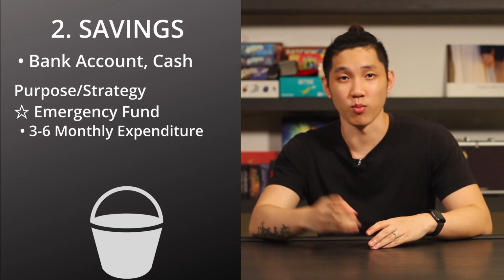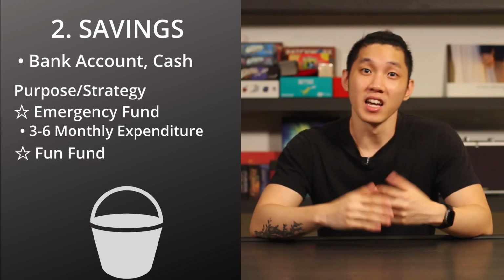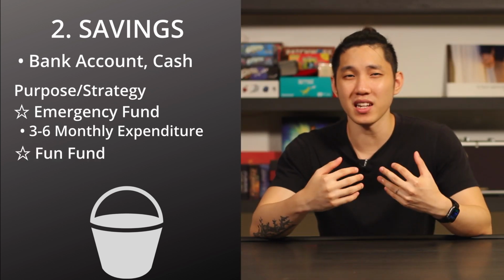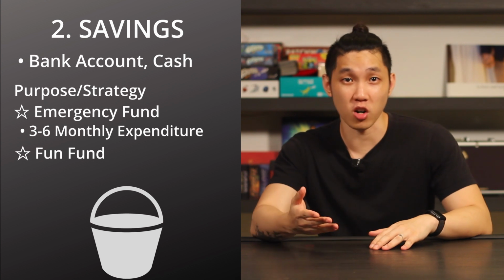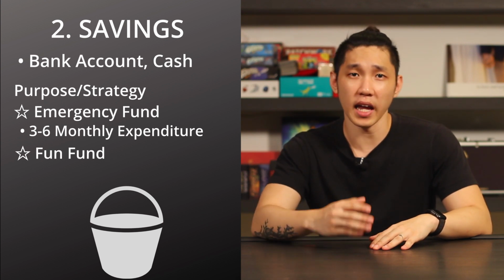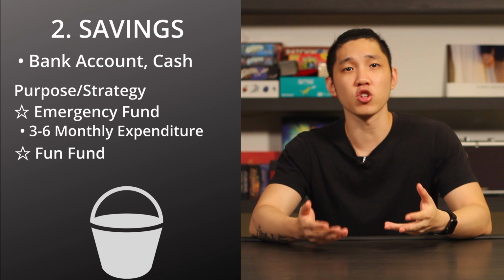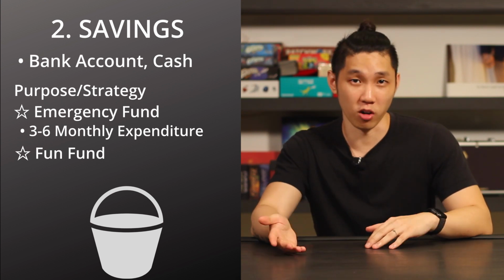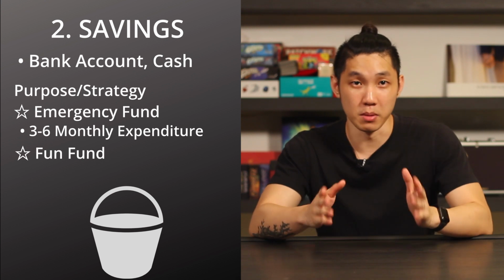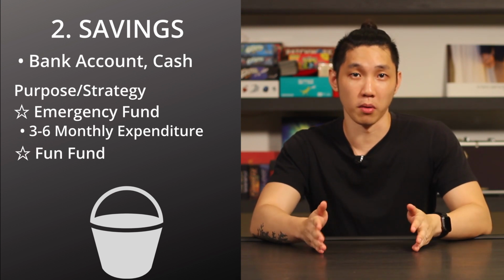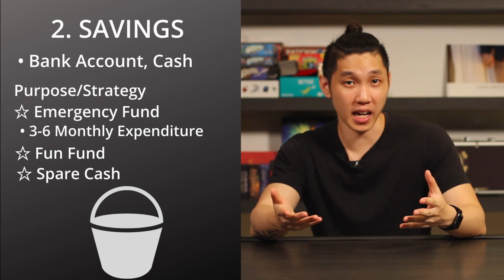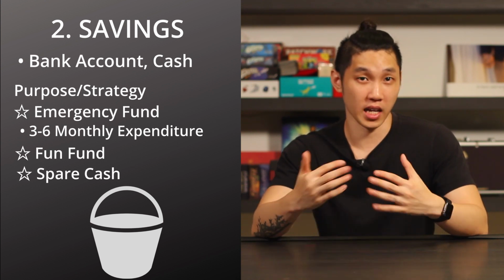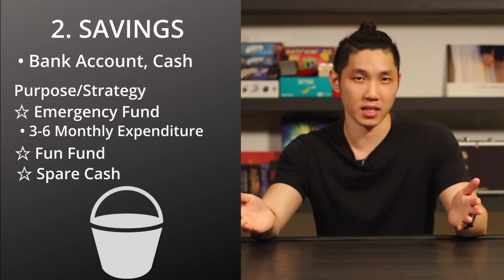The second one is what I call the fun fund. Similar to what I shared earlier, it's basically rewarding yourself for doing a good job with managing your finances well and enjoying life. This could be going for a nice holiday or buying that item that you've been eyeing for a long time. But once again, be balanced about this and don't go overboard. The last one is spare cash, which goes without saying is a catch-all for all other miscellaneous items.